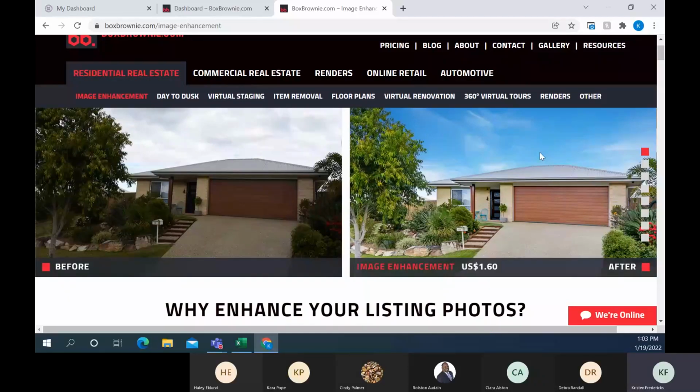I mean, as somebody is scrolling through Zillow, they're scrolling through Realtor.com, they're scrolling through our website, they're getting property watch notifications from wherever they happen to be searching. There is a big difference between eye-catching from something like this, which is kind of dull and dreary, to something like this, which is really eye-catching. It's the exact same photo. It's the exact same house. It just has that great pop to it.